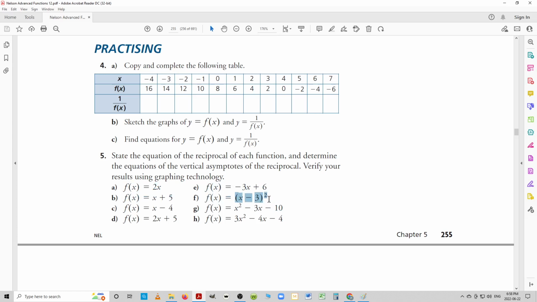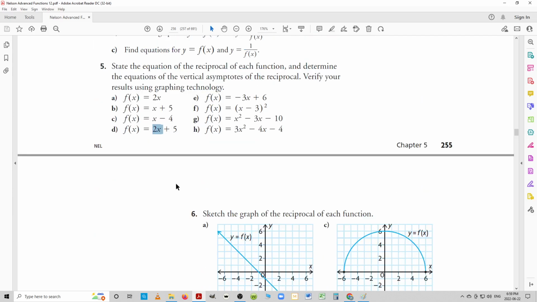So it's just when x is equal to 3. So that's going to be 1 asymptote. That's going to be 2. That's going to be 2. And all the lines are going to just be 1 asymptote. I can get into it in a bit, but I'm just going to pause and come back, I think.